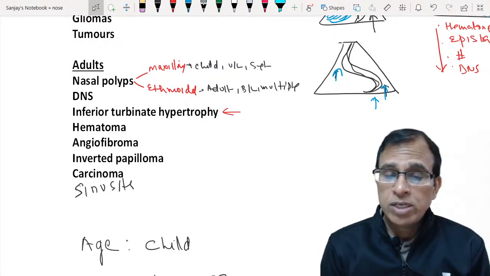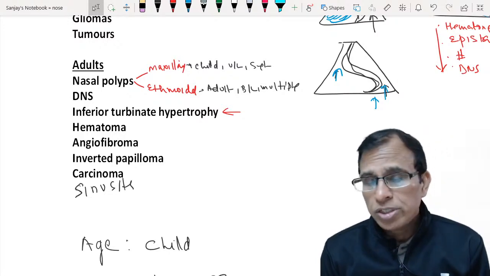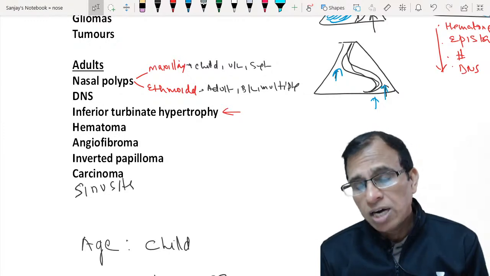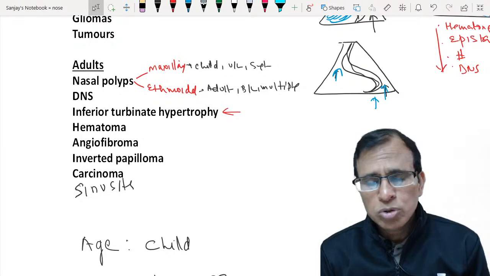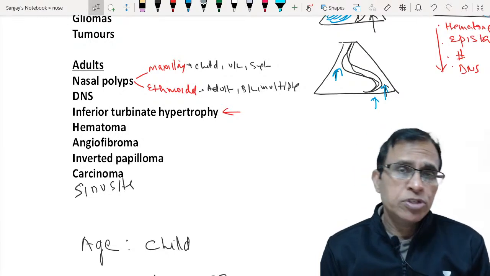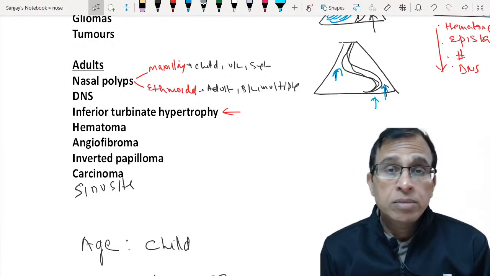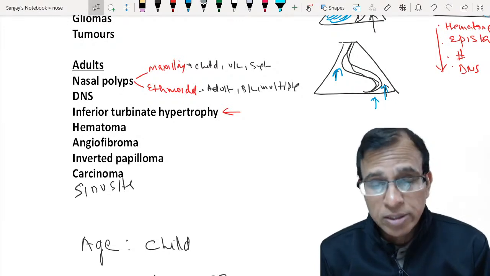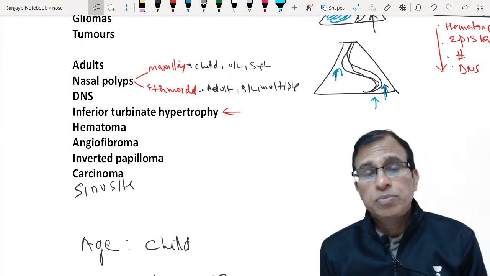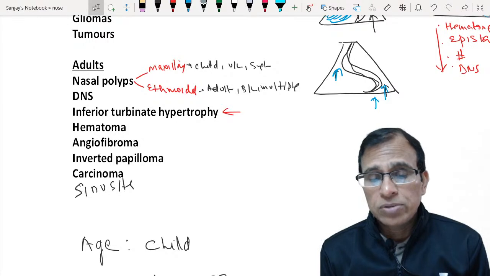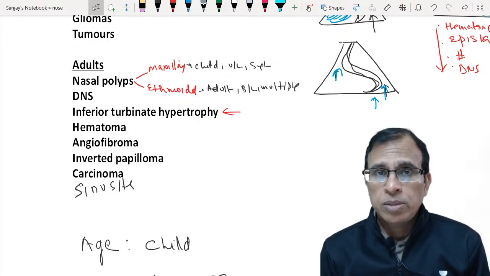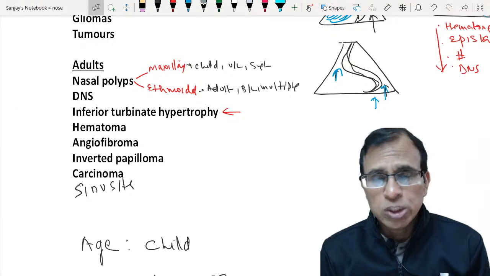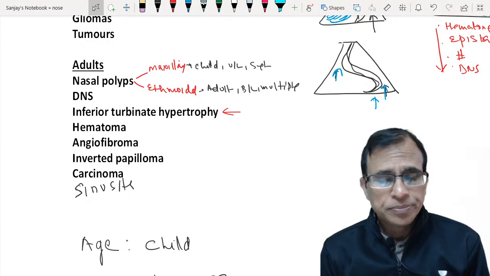Most nasal polyps will require surgery, maxillary always requires surgery. Ethmoidal, in most cases, even after a course of steroid, you still have to do surgery. So almost always you'll have to do surgery, and before surgery of the polyp, CT scan is mandated. It's like a gold standard investigation for nasal polyps. You have to do it. So that will confirm the diagnosis. In most cases, as I said, the first look will tell you it is a nasal polyp. Once you have experience, it is very easy to diagnose and differentiate.